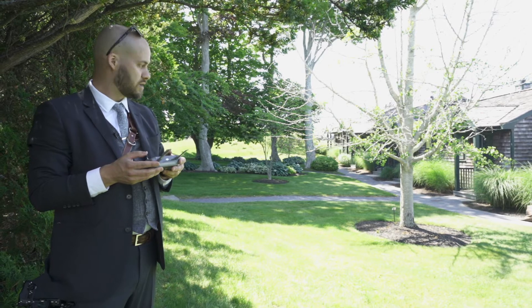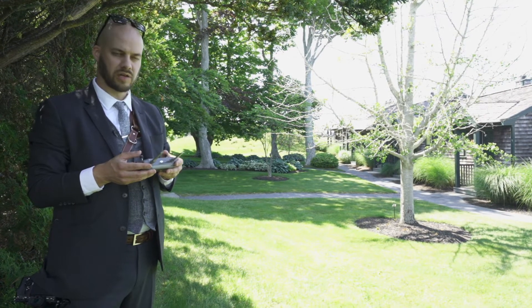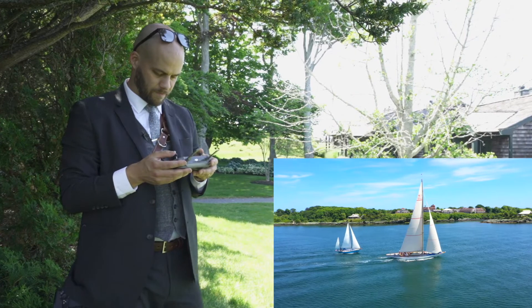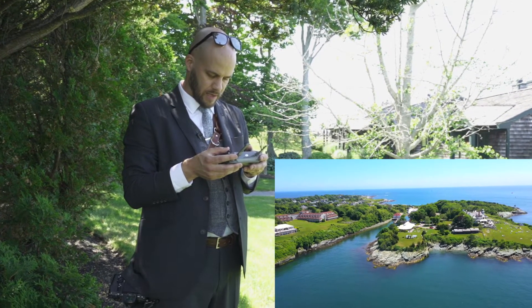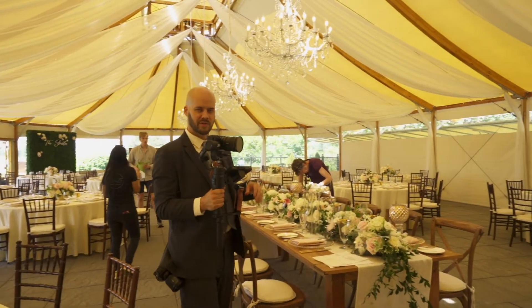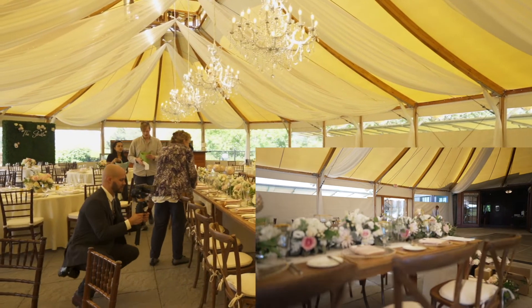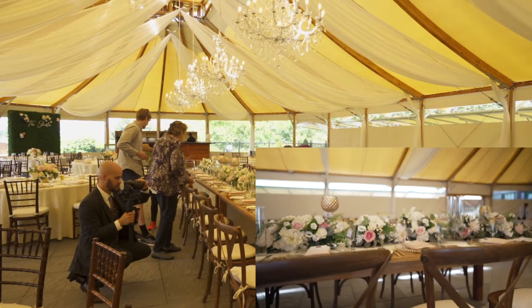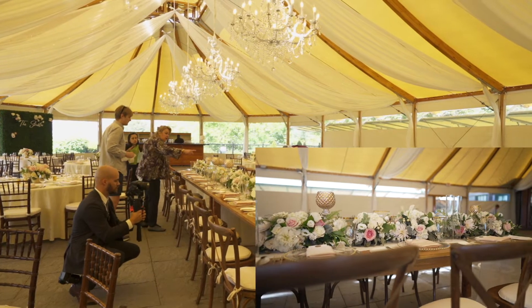You see a lot of head-on drone shots and it's not really dynamic. What I try to do is get some slow strafing — strafe around a subject and pan the camera up just subtly. I think it gives it a more dynamic look as opposed to just flying head-on at something because it's easy. It takes a little finesse with the joysticks. Something in the foreground always helps make your shot more interesting. I'm trying to get a chair moving in front of the table setting — looks really cool. I need to get off autofocus and go manual because the camera wants to focus on the chair and not the tablescape.